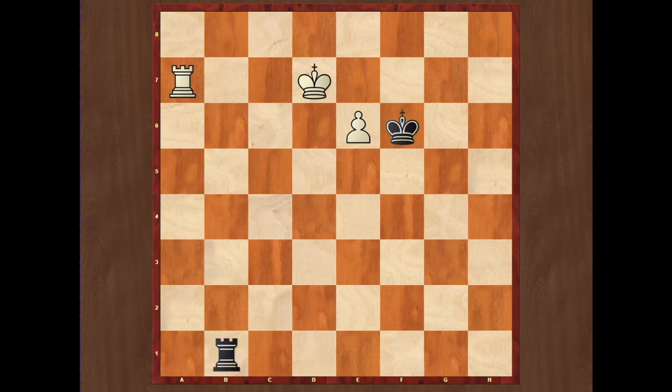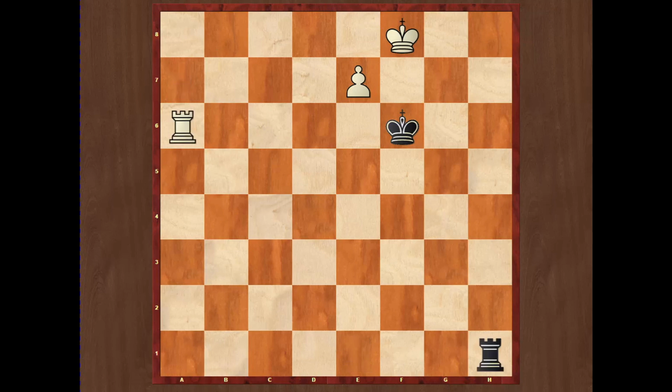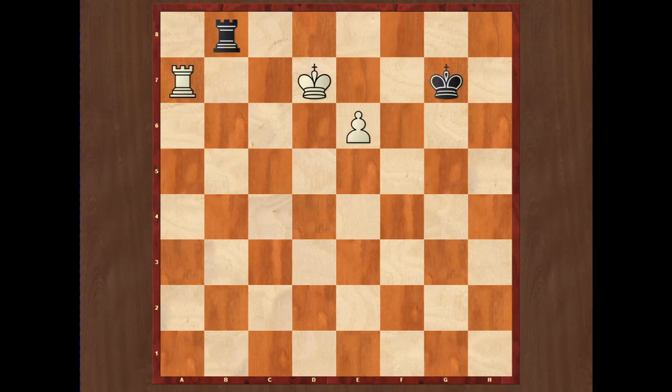And if now rook b1, we win the game by playing e7, and after rook d1 check, king e8, and after rook e1 just king f8, and after rook h1 we simply check the king, and then we easily promote and win this endgame. So the conclusion is that Black must go back with his king on g7 and keep his rook on the last rank.